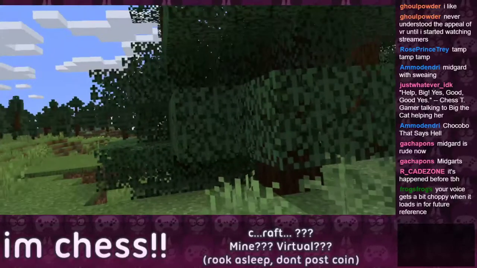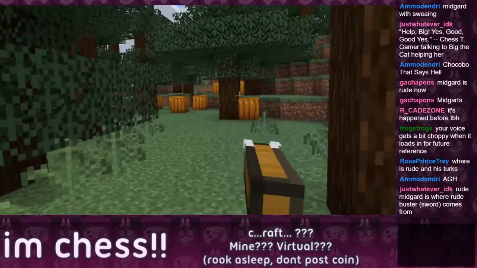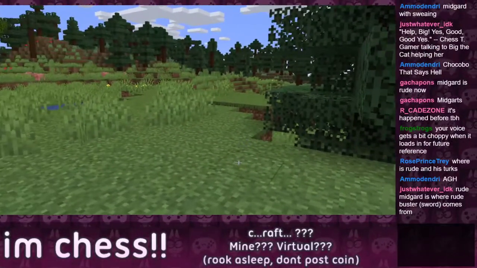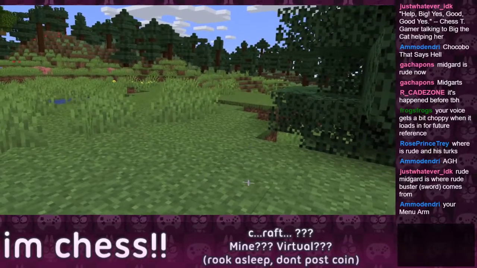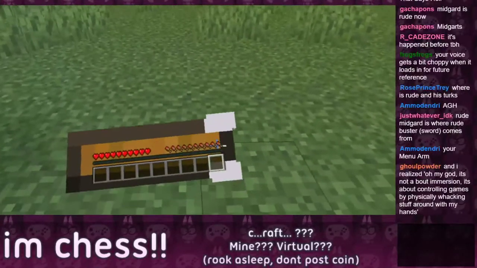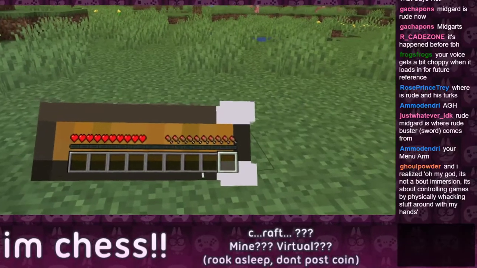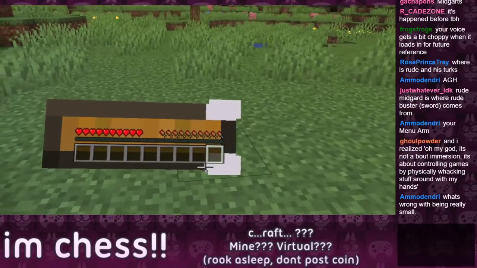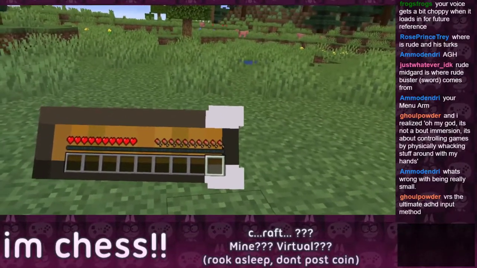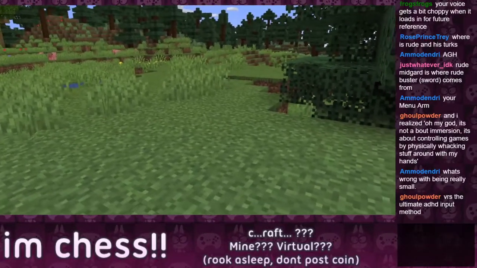Alright, so here we are. There's pumpkins over there. Kind of a big tree. I feel like we're really small. Okay, so it's good to know that my voice gets choppy, but hopefully it won't anymore. Yeah, it's my arm. It's got my status on it. Like, my hearts, and my meats, and my lack of owning possessions. There's nothing wrong with being small.